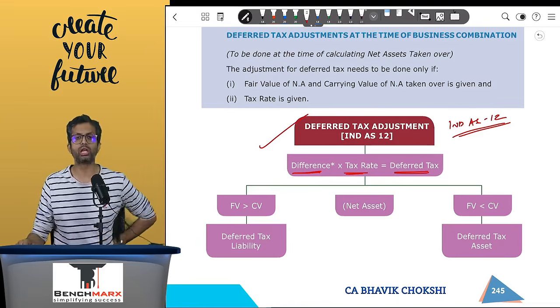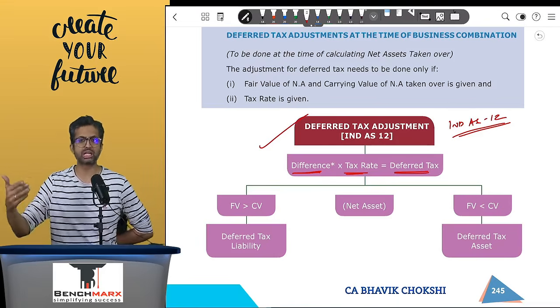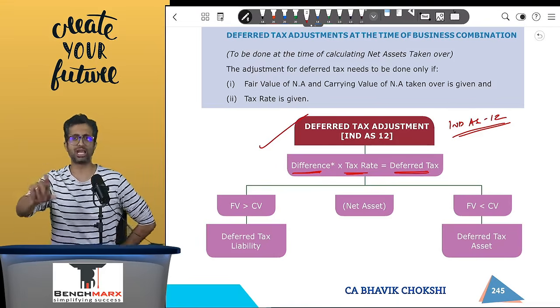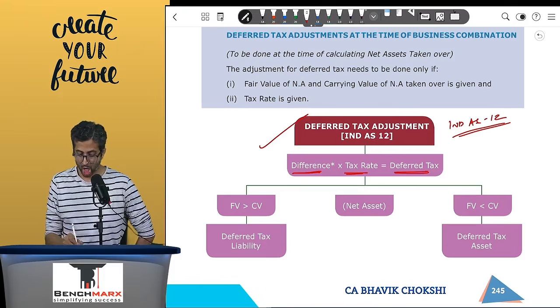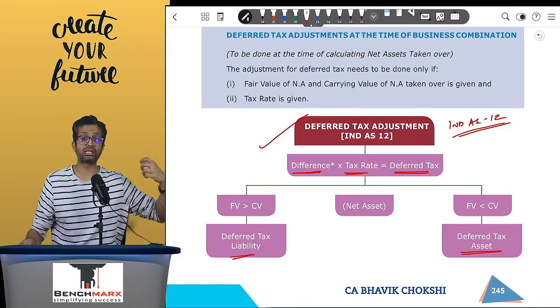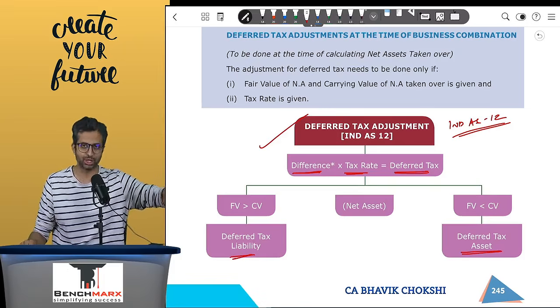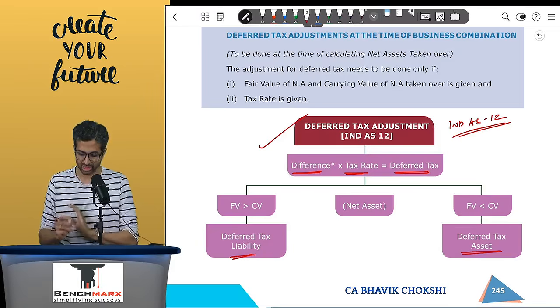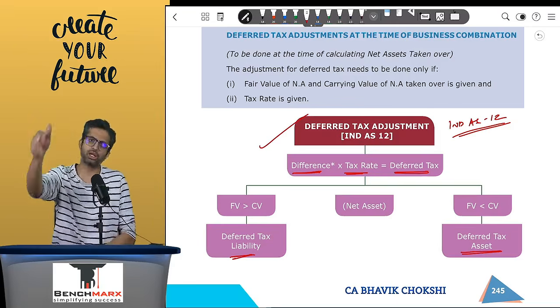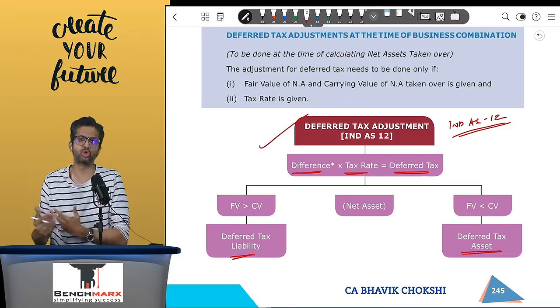The general rule that you follow would be that in case of net assets, if the carrying value is greater than the tax base, your answer should be opposite, that is, it will create a deferred tax liability. Whereas if the carrying value over here, that is the Ind AS value, is less than the tax base, then the answer will be in the same direction, it's a deferred tax asset. This rule concept detailing we would have done in Ind AS 12. I'm not doing that again over here.